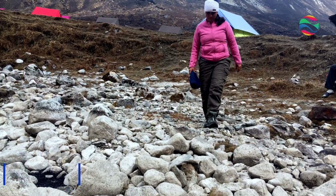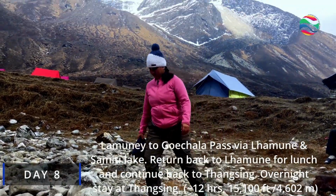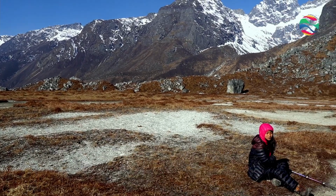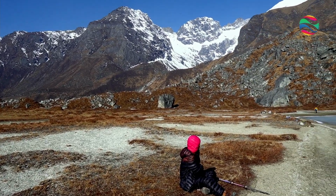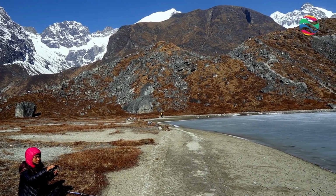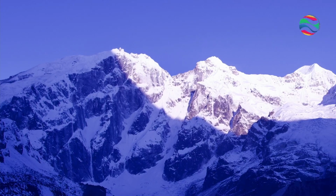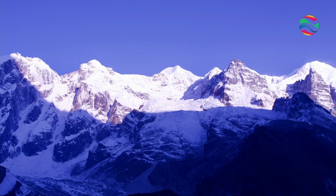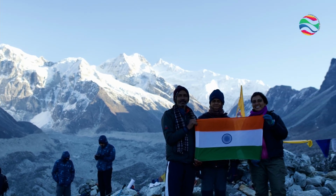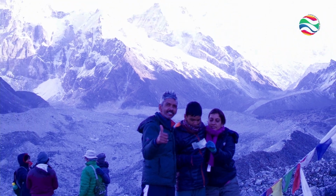Day 8. If you go on a longer hike, you could spend an hour at Samiti Lake. If it's windy, the lake will have waves. Relax by taking a walk around the lake and listening to the calm waves. Finally, you'll have time to visit Viewpoint 1 before returning to Samiti by 8 am. The first leads to Samiti Lake, while the second leads to Viewpoint 1.